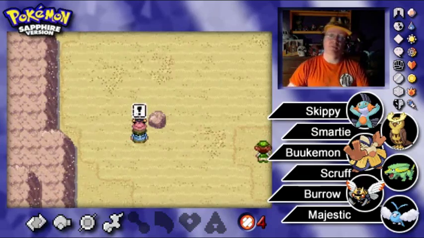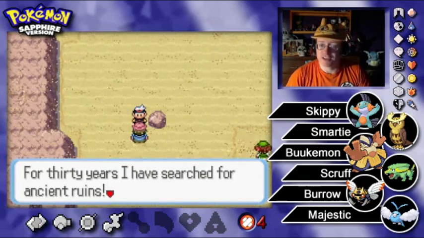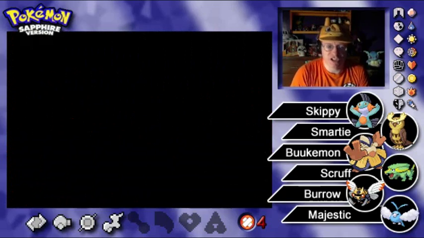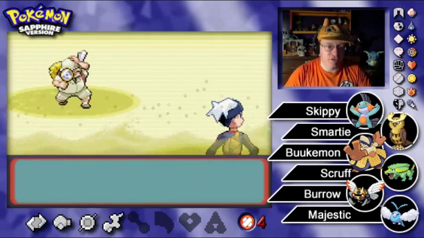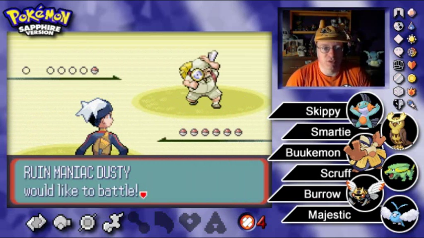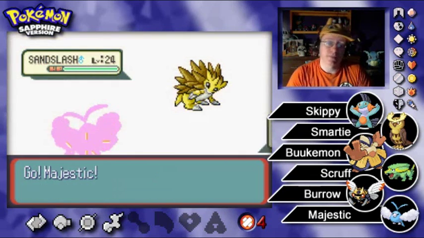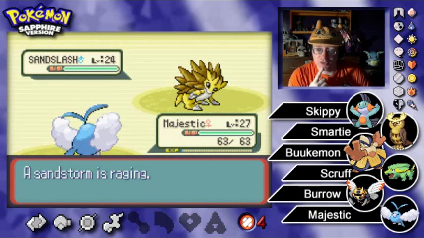And a Trainer. For 30 years, I have searched for ancient ruins. I am to be challenged? You are. Let's see what you got. I think a number of trainers in here do have Baltoy. And as we know, they could self-destruct. But we see a Sand Slash. Not sure if Majestic could do anything to you.